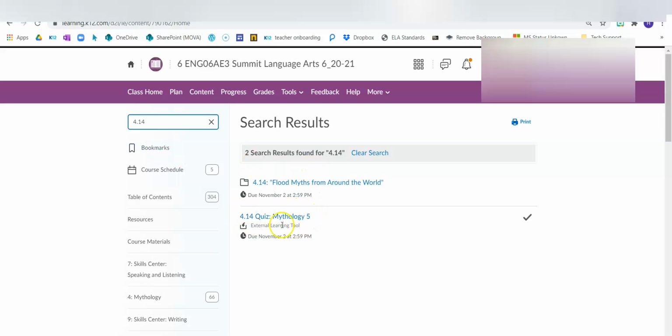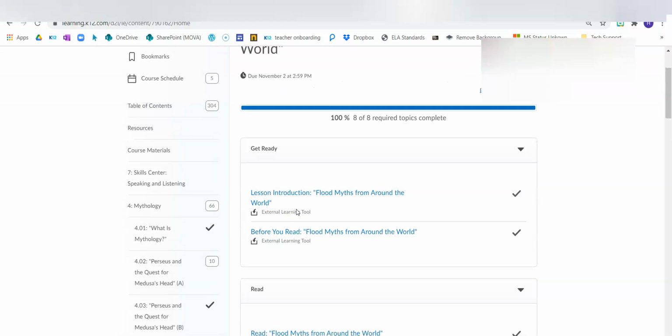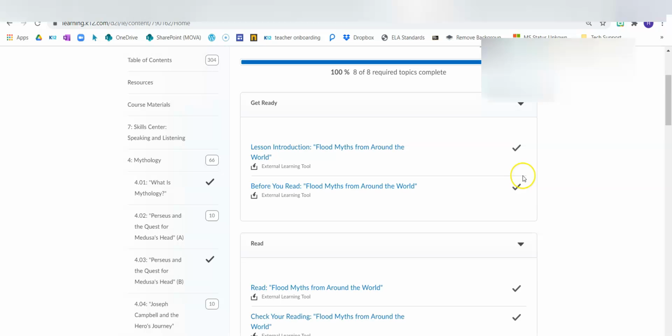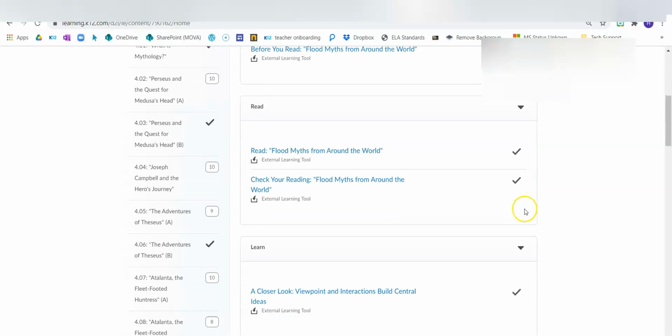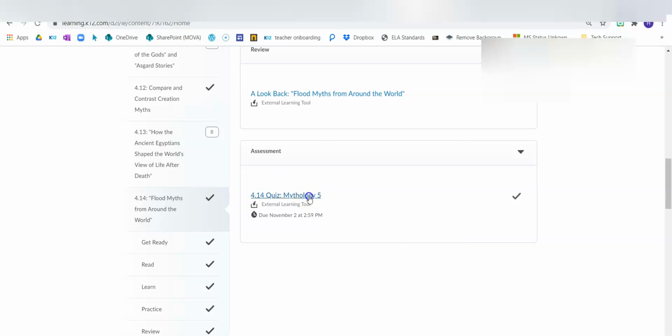When it comes to retaking quizzes, I always recommend that you review the folder and you review the materials before retaking that quiz. So you will see that this student received check marks all the way through because they did the work before taking that quiz. So then you are able to log in and review your work.